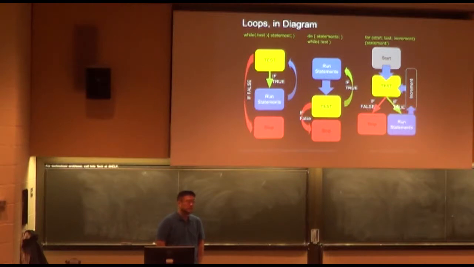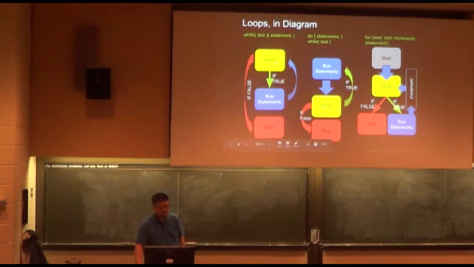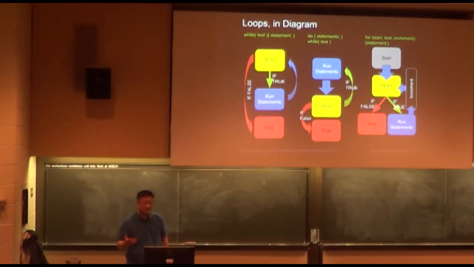One of the things that I will be certain to test you on, and also that you should be certain to understand, is the difference between while loops and do-while loops. They seem very, very similar. After all, you have a condition, you run the loop, or you run the loop and then you test the condition. It seems really similar. But there are ways that I can make you write a do-while loop that force you to add things like an if statement in order to have the same effect occur.